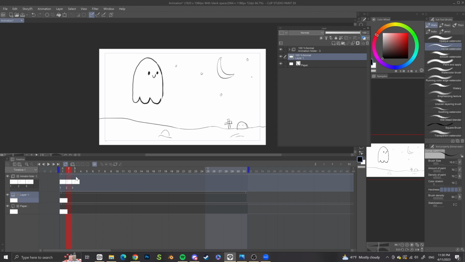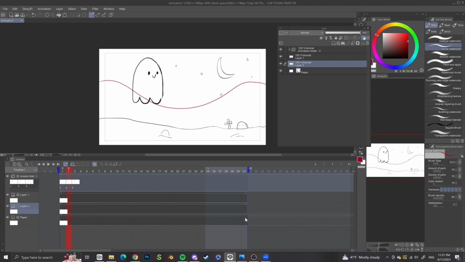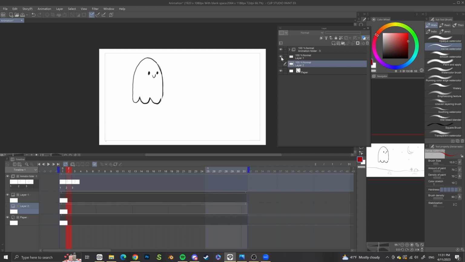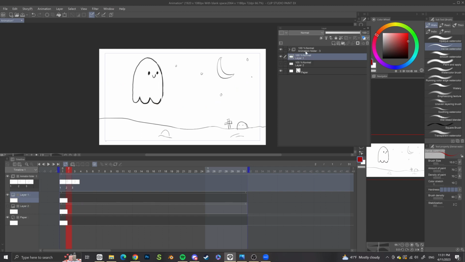This can work with filling in colors and things like that, but I generally save this only for background layers and or other reference layers. So for example, if I wanted to plan out this guy's motion, if I wanted to say, ooh, I want this guy to go like this, this is a great use for that, because then I can just hide this independently or turn it back on if I need a guide. We'll kind of get into that maybe in a future video if I make one, but for the most part, these are the two reasons I make layers outside of the animation folder.